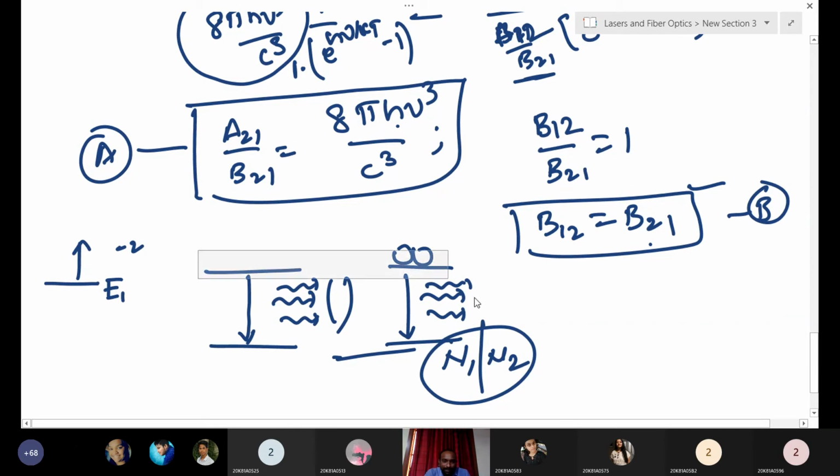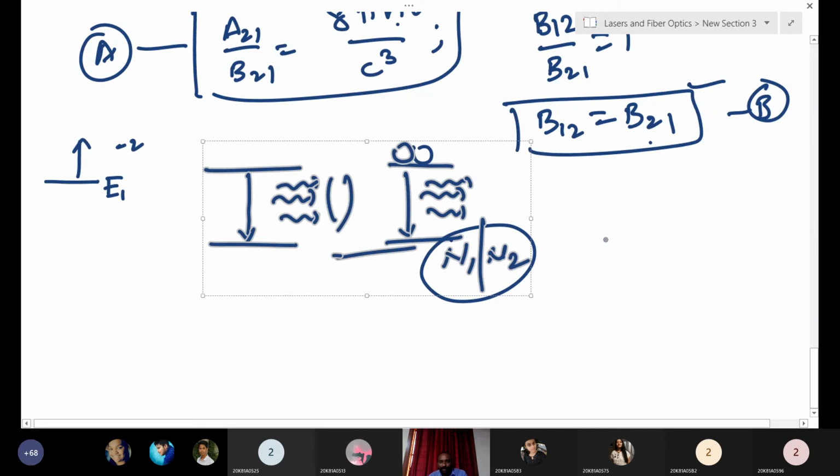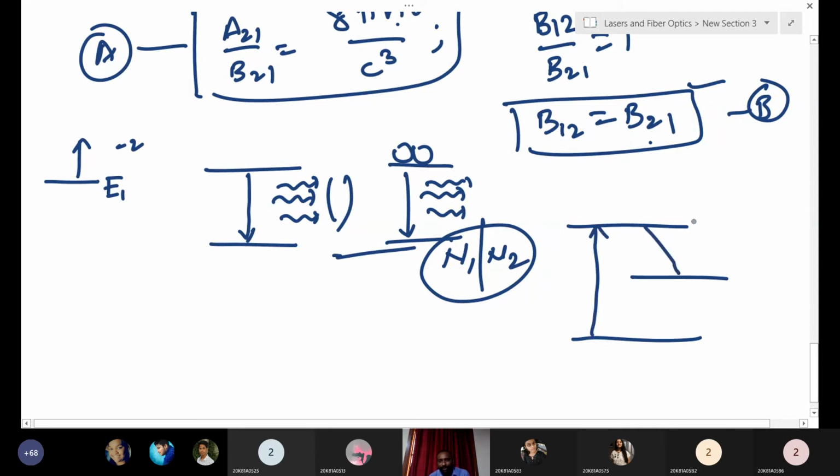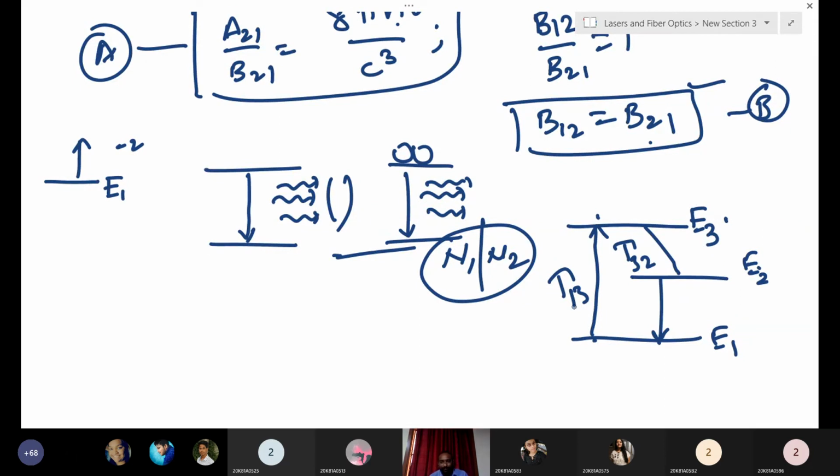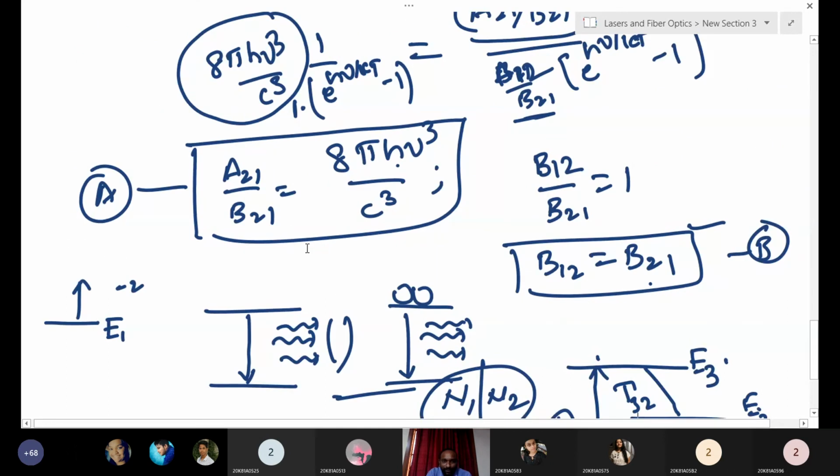And suppose here we have a two level system, and if you go to other systems, there is a three level system. In this case, what is the absorption rate and what is the emission rate from different energy levels? Suppose here E1, E2, E3. If you take three levels, what is the absorption rate from ground state to excited state? What is the emission rate from E3 to E2, and E2 to E1? Here also you can estimate the rate equations, for example absorption rate 1,3 and emission rate 3,2. Like that you can estimate the emission rates, and how much radiation is emitted in this three level system, or in a four level system. Depending on the energy levels and the availability of the number of atoms, the emitted radiation increases or decreases. Okay, so here it is very easy.